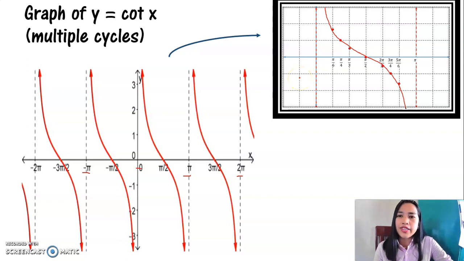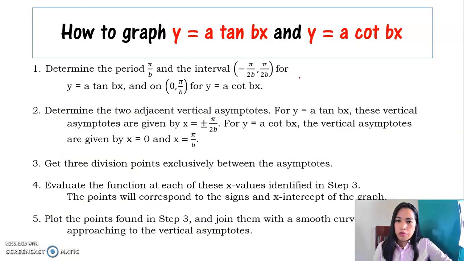Okay. Not all the time that the equation is just y equals tangent x, y is equal to cotangent x, because there is a general form of the equation. We can have the graph of y is equal to a tangent bx and y is equal to a cotangent bx, and you know already about the purpose of a and the purpose of b. Pero in graphing the tangent and cotangent, useful ang kang b. Okay, anong useful? Mga nakaiwan na useful. Okay. We have to follow the steps in order to graph those equations.